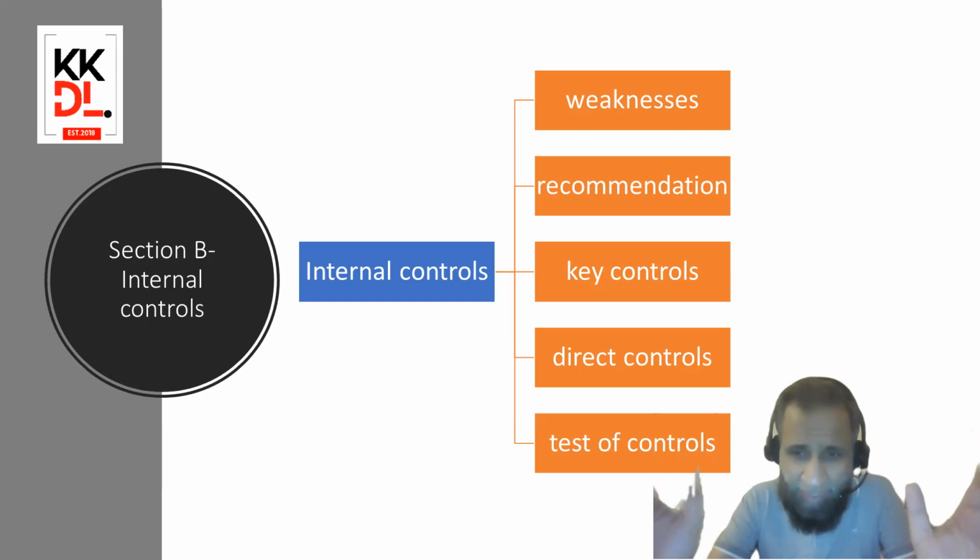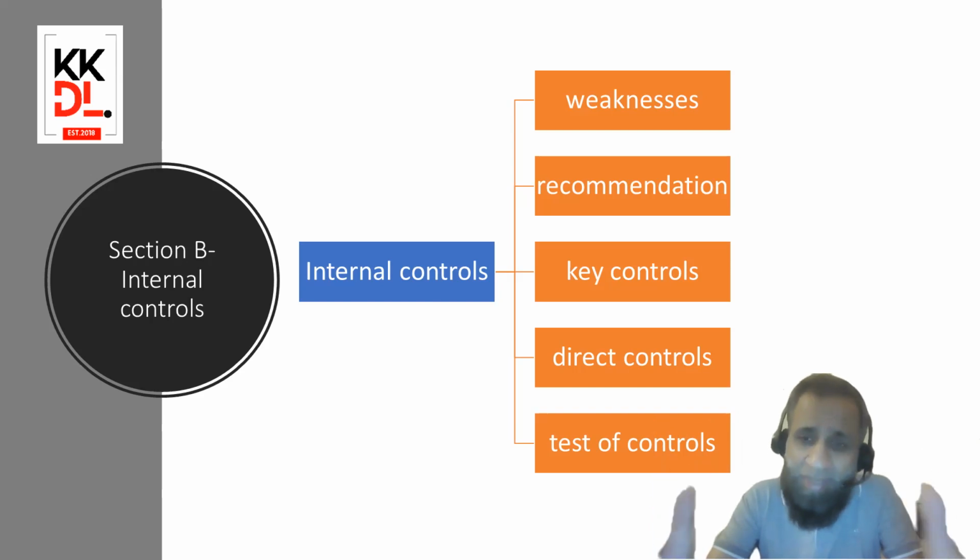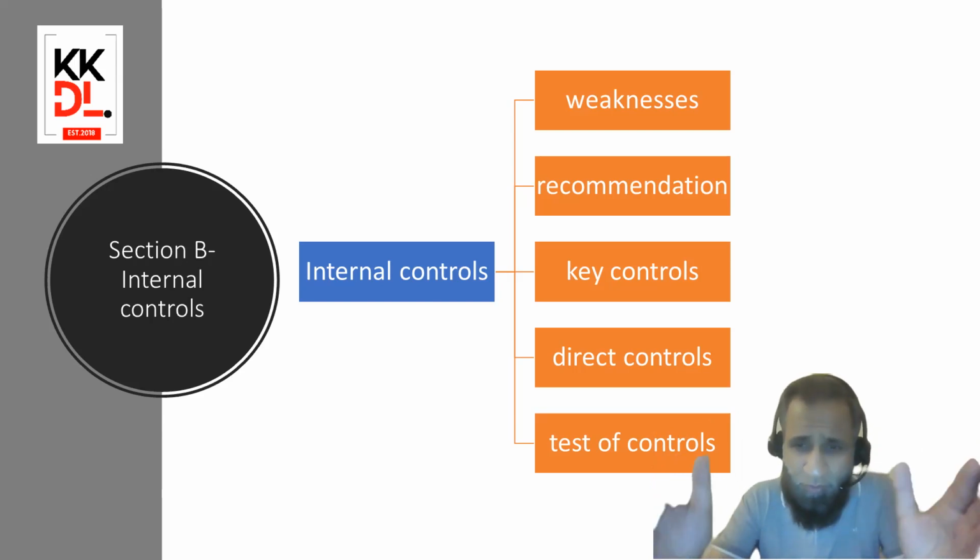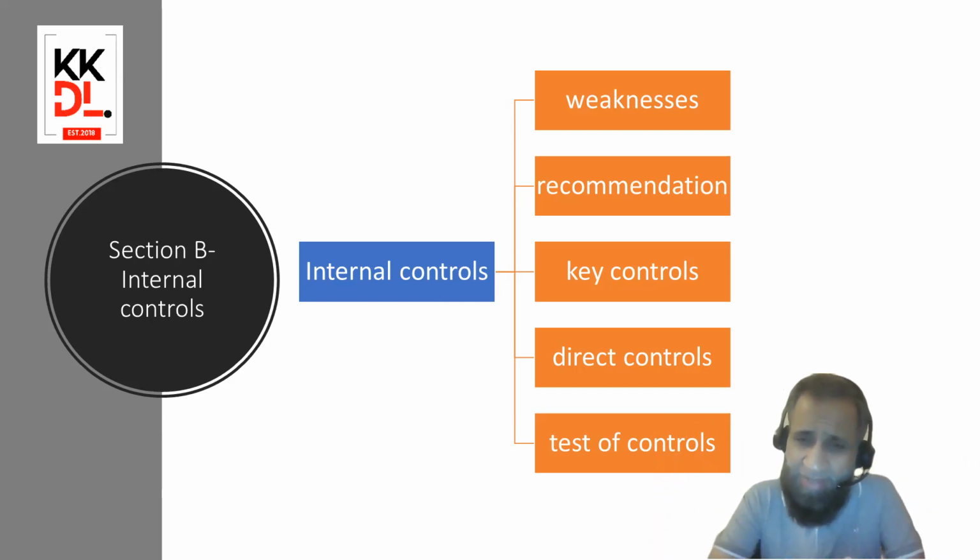So you should be clear on explaining the key controls, explaining the direct controls, identifying the deficiencies, putting in the recommendations, and then putting a test of control. You should be strong if you've practiced the last 5, 6 attempts. And that is what I was telling you, to look into the examiner reports. It is very, very important to see what sort of issues students have when they're writing key controls or direct controls or tests of controls. So just going over the last 3 examiner reports in the 7 days you have before the exam would be great.